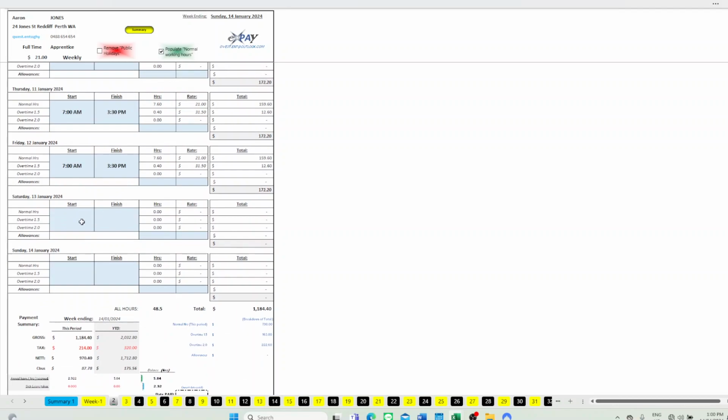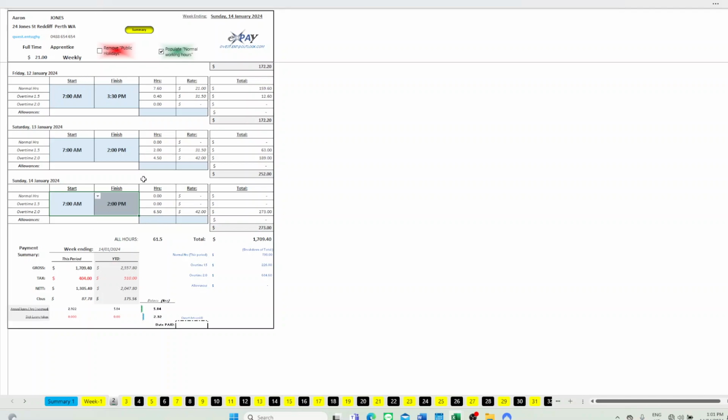So let's say he works on a Saturday also, he just works say 7 till 2 o'clock. You see here the first 2 hours, time and a half, and balance is double time. And Sunday you can populate those hours here, and you've got the full 6.5 at double time. If there's specific things in there you need to change, you can do it through the allowances, and I'll show you that in a second. You'll see it'll carry through this pay period, and then year to date. And the annual leave and the sick leave are accruing based on the normal hours.